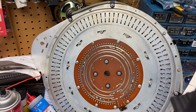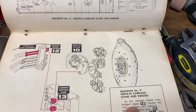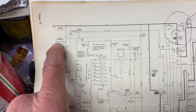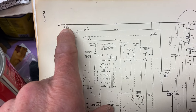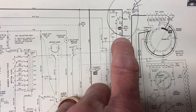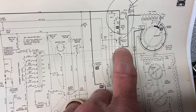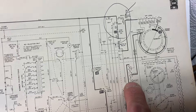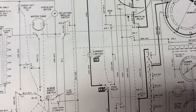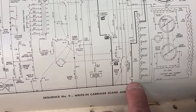Let's go to the diagram. In the 444, the sequence we're holding up on is sequence 9. The write-in motor is running around but the K4 stop relay isn't doing anything. Look at the circuit involved: it's minus 33 volt DC, you've got a 1.6 amp slow blow fuse, then your stop relay, a resistor to check, the contacts on K3 the write-in relay to check. It's rather complicated — this is the keyboard, this is the write-in circuit board, so all the connections in between have to be checked on the bottom of the machine. There are notorious jumper plugs to check as well.